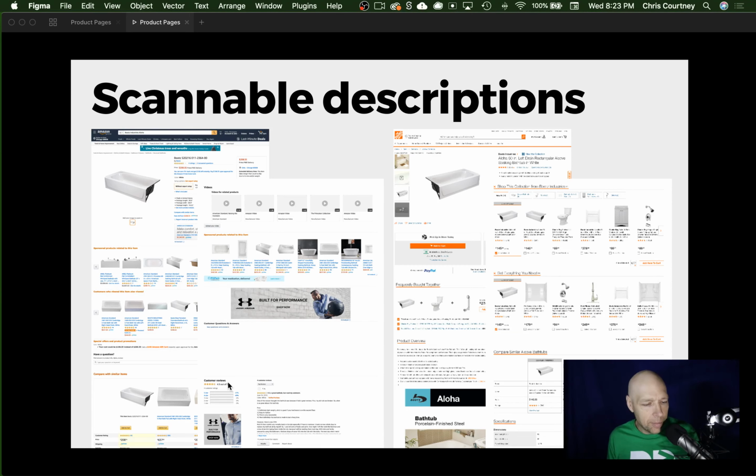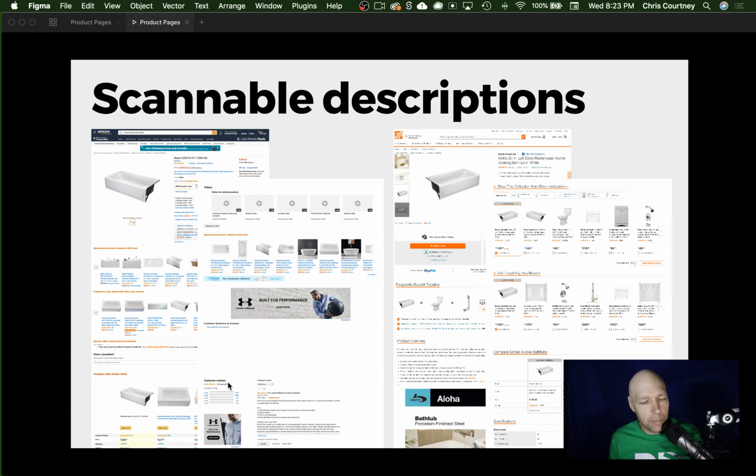I've got Home Depot and Amazon here, and as you can see, both are showing you toilets and faucets and comparison charts. And for some reason, I've got an Under Armour ad on the Amazon one. I've got just a lot of stuff that isn't necessarily related to that bathtub.